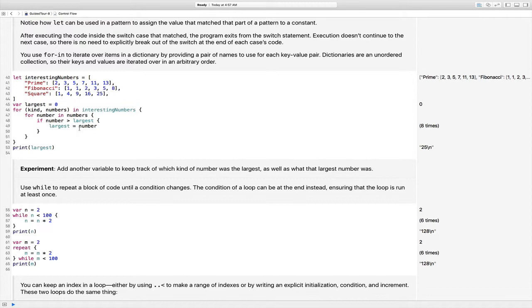Ain't that cool? So that's another thing we're doing. We're sorting out which the largest number is for this entire dictionary. And of course, because it's a computer, it's going to do it in record time. And that's what's happening. And it even showed us what the largest number is finally, once it pops out of the loop.